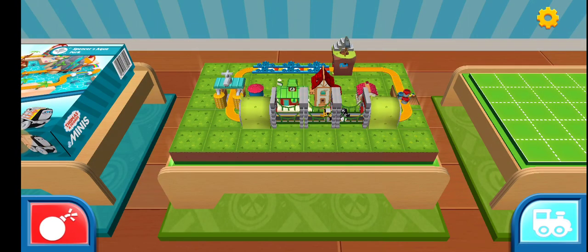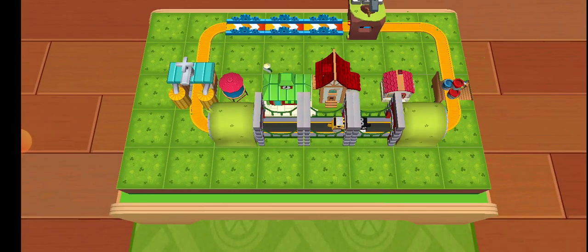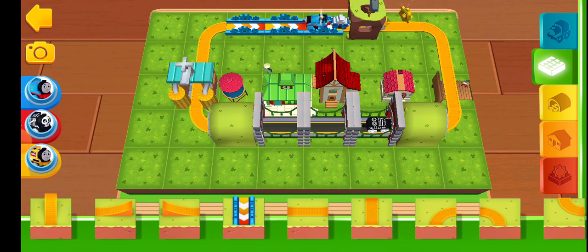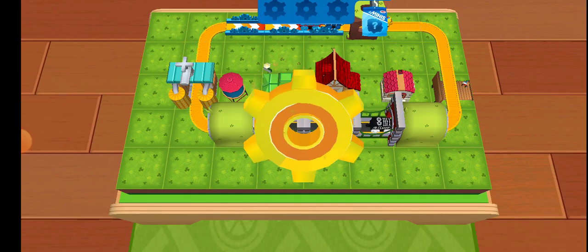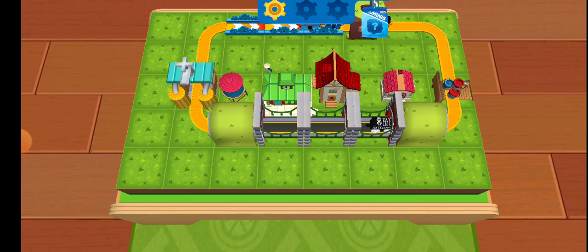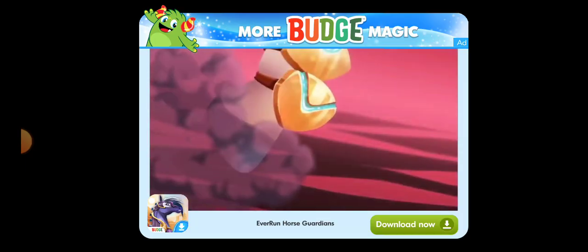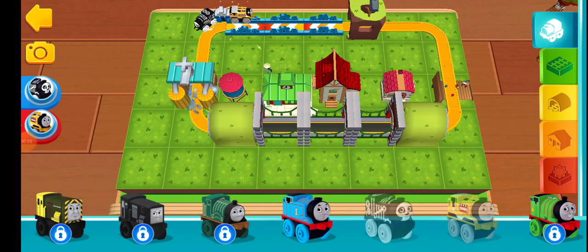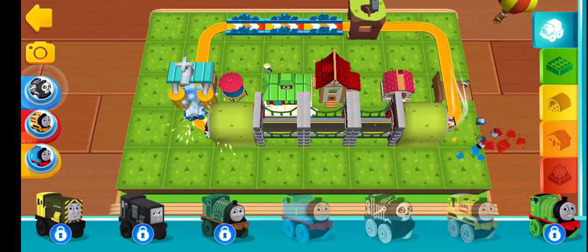Are you ready to get creative? Ready, set, let's build! A golden gear has just appeared! You found the golden gear! Only two gears! Got to get Bobby on! This is where you have to shout, Thomas!